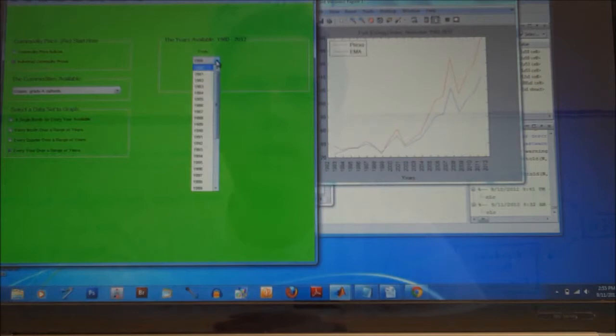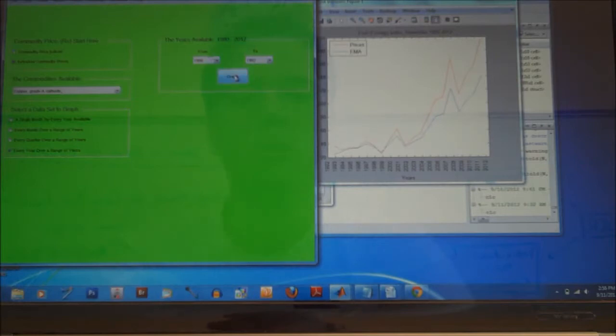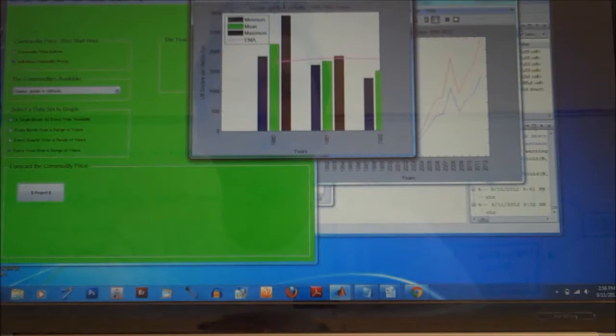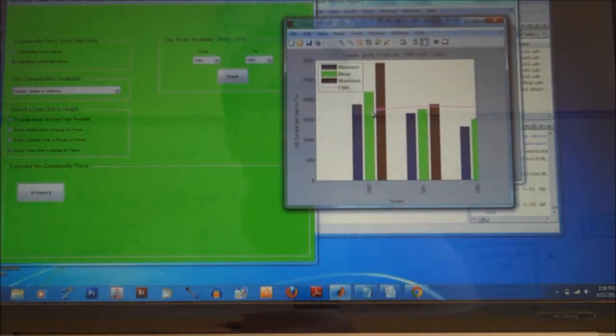So from 1980 to, say, 1982, we don't have a lot of values here, so we'll see what happens. With three values, we have an EMA, and it's very inaccurate because it's only running in that range selected from 1980 to 1982.